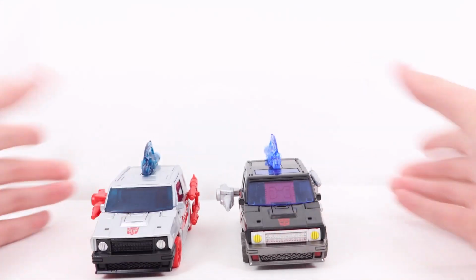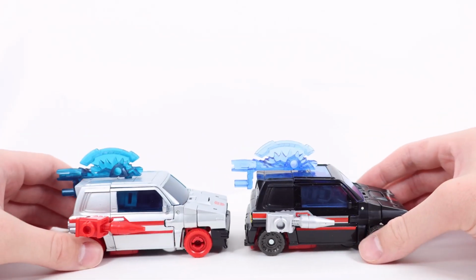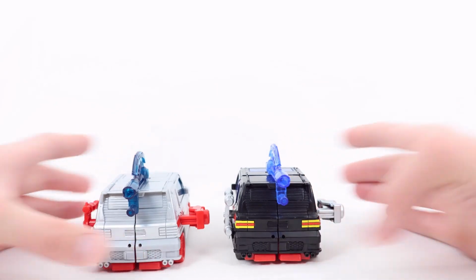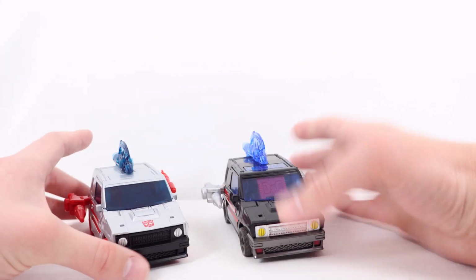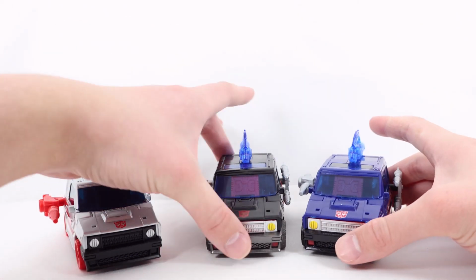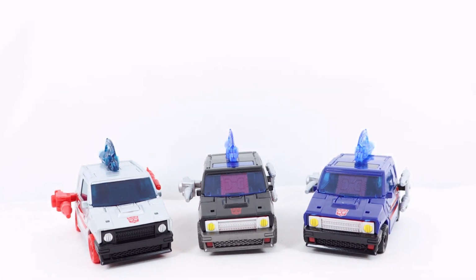And front view there. And a side view there as well. And finally, the back. And of course, we have to have a big group photo of all the Autobot versions of this mold. So here we have Crosscut, Burnout, and Skids all next to each other. And I'll bring these out a little bit later in the video, of course, once they're in their robot mode.